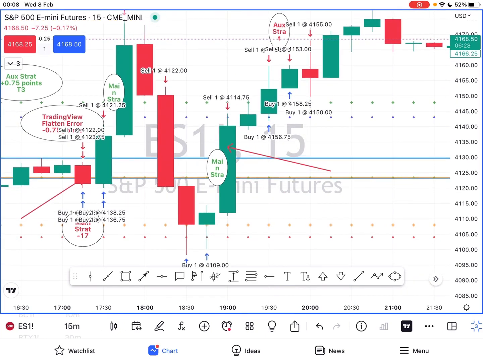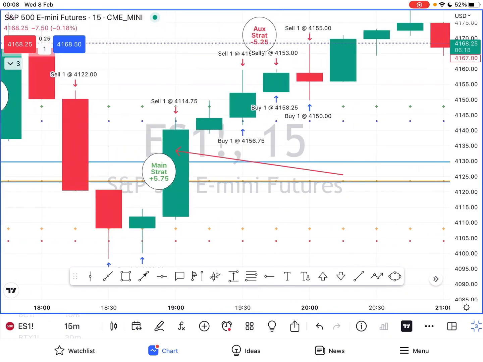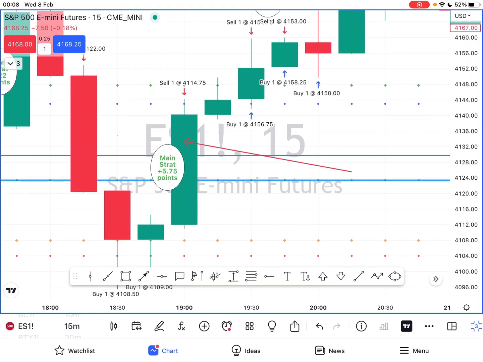But as I was focusing on the auxiliary trades chart, I didn't actually take that trade. So I need to be more locked in on the main strategy, and if it is an auxiliary, I should treat it as an auxiliary rather than making it my main focus.